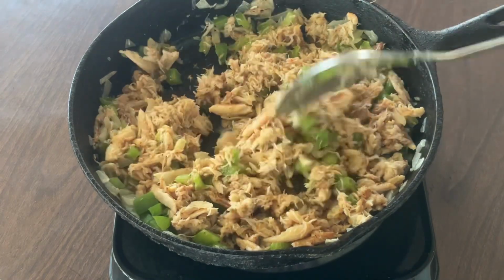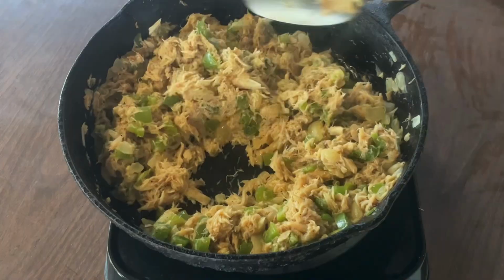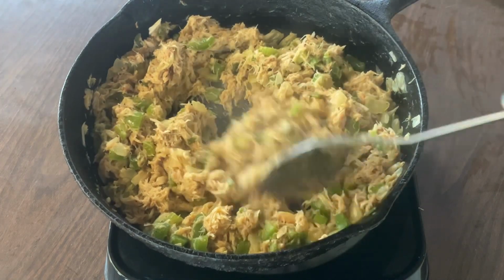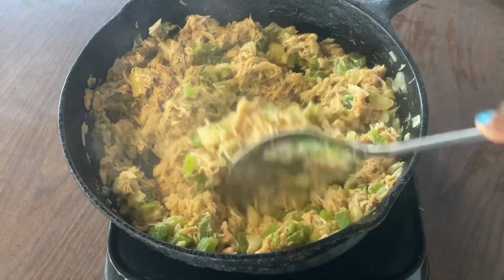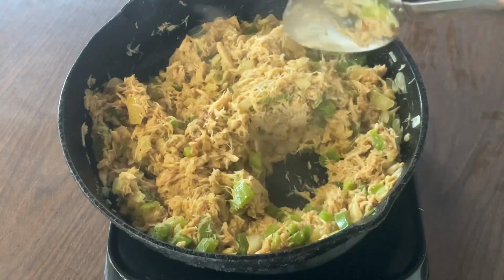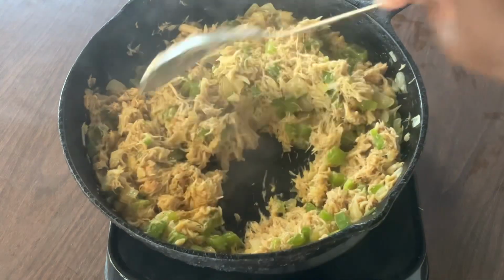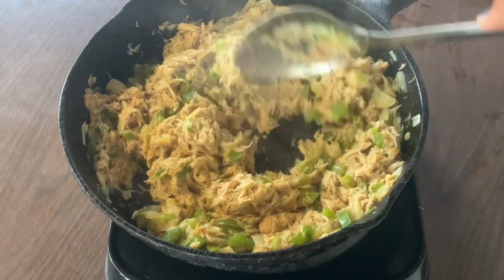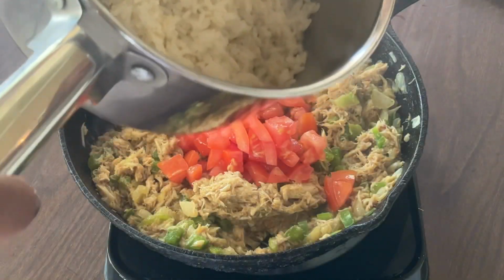And I'll bring you back. Alrighty, my friends, our crab meat is nice and brown. Nothing like the smell of fresh crab meat. And I forgot to mention, make sure you remove any shells from the crab meat. So now it's time to add in our last 2 ingredients. Our diced tomatoes and our cooked rice.